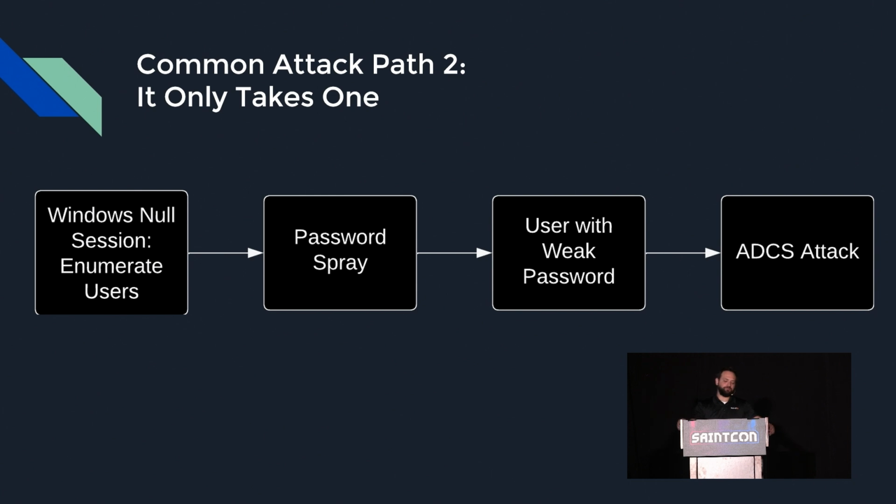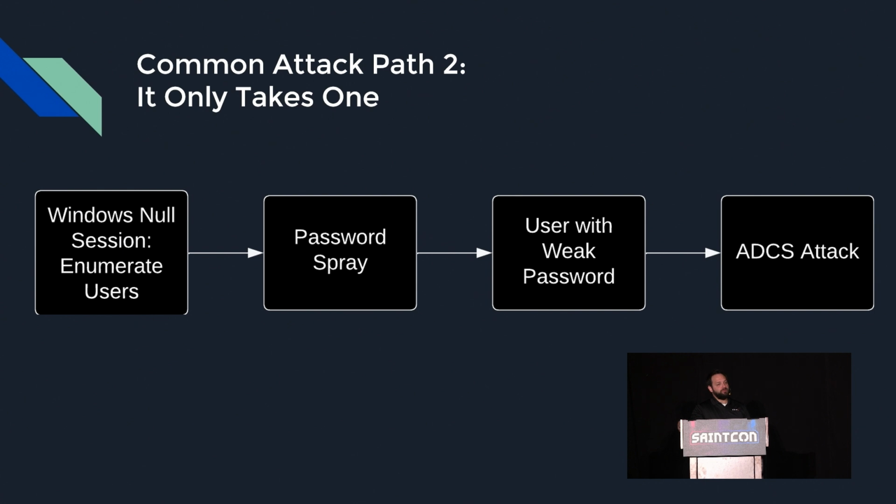Second attack path. Windows null sessions, you enumerate users, so you get a bunch of users. Null sessions is when you're logging in with a blank username and a blank password. So by using both of those, and you're going through and doing a null session with Windows, you can enumerate a lot of information, including users. The nice thing is, normally you can also get the password policy, which makes it a lot easier to password spray and do things with that too.